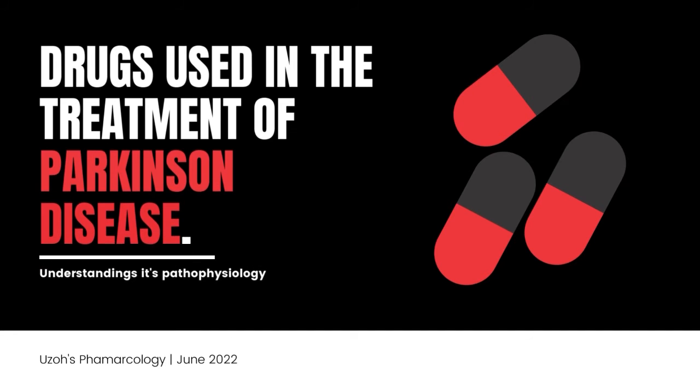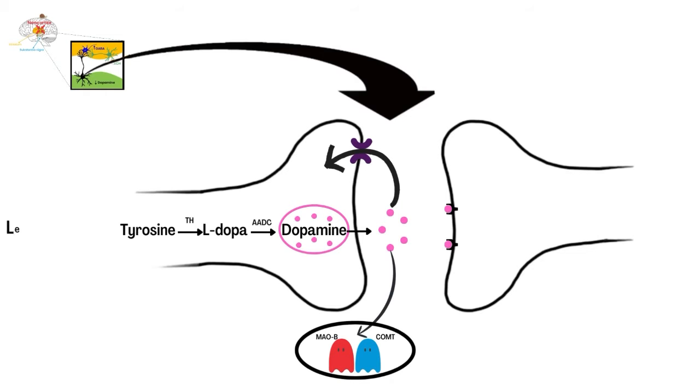Drugs used in the treatment of Parkinson disease. Starting with one of the most commonly used drugs, that is Levodopa, you may wonder, why would you use the precursor of dopamine instead of dopamine itself? And the answer is, it is because of the blood-brain barrier. The blood-brain barrier is a tightly packed layer of endothelial cells that restricts free access of molecules between the blood and the brain. Dopamine happens to be one of those molecules that cannot freely pass through this barrier. However, Levodopa can, with a little bit of help.